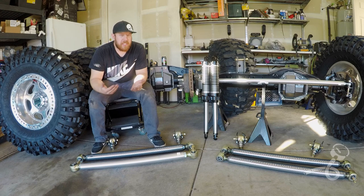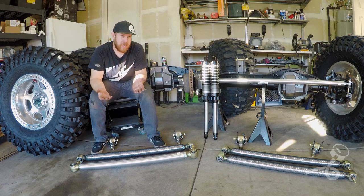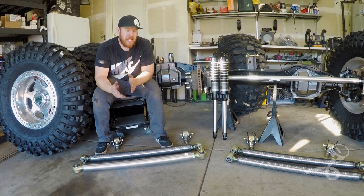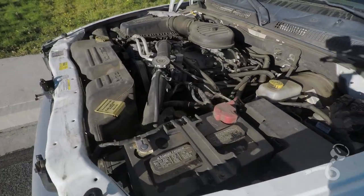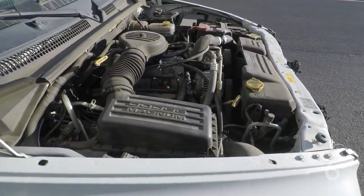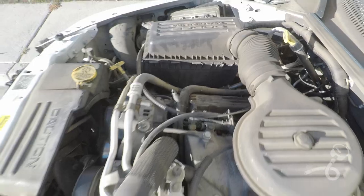I started gravitating towards SUVs — a JK where you can put a third row seat or three across in the back — but a JK and definitely a JL are out of my price range. I looked at Toyotas and even an Isuzu Rodeo, but they're just a little on the small side. I needed something truly midsize. My mom had a Durango, pretty much the same one but gray, when I was growing up, so it was immediately in my mind as a possibility.